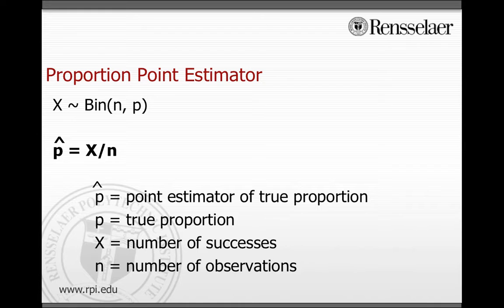Some population parameters have a standard formula for calculating unbiased point estimators. For example, calculating a point estimator for the proportion parameter in a binomially distributed dataset, the point estimator p hat is equal to x over n, where x is the number of successes in the sample and n is the number of observations in the sample. P hat is used to estimate the true proportion of success outcomes in the dataset as a whole. This is an inherently unbiased point estimator of the true proportion p.